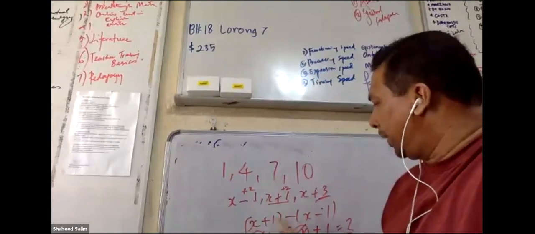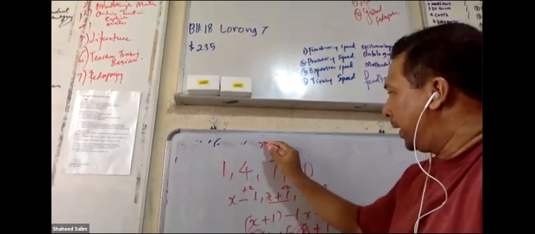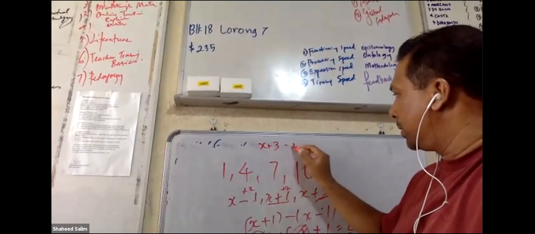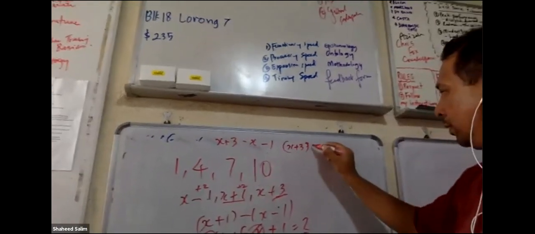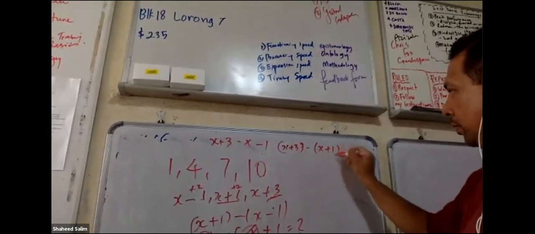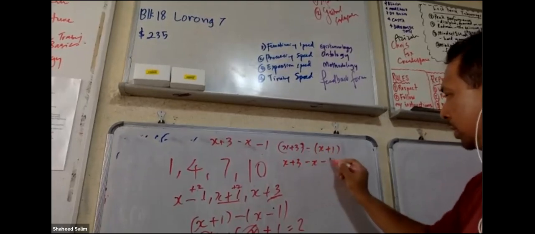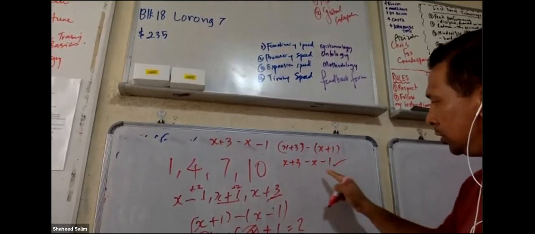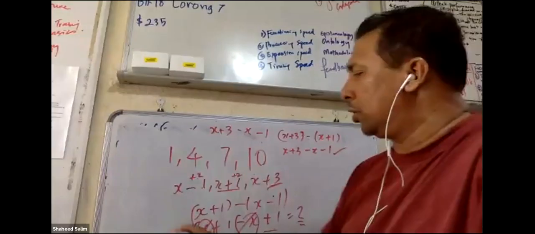So you did it mentally, is it? You took this minus this. You wrote like that. Now X plus 3 minus X minus 1. You did it mentally, is it, Dong Sun? Yes, sir. That means you did something like this: X plus 3 minus X, minus times plus minus 1. So this, you did it mentally, correct? Not bad, you can do it mentally. So your answer is correct, you got 2.